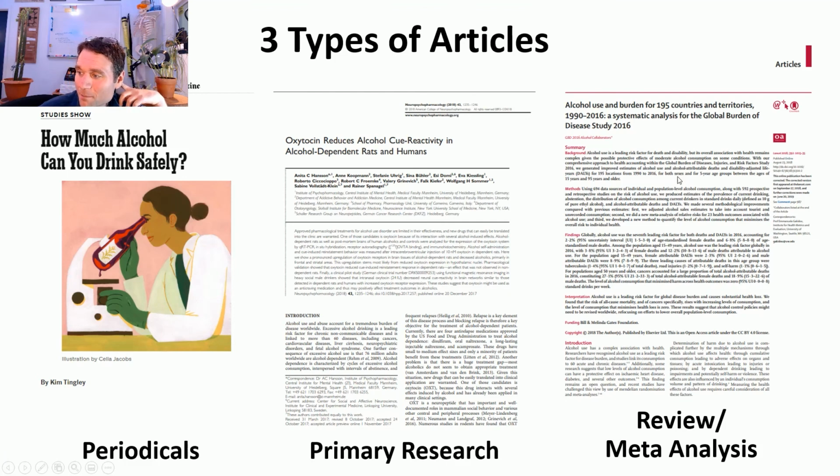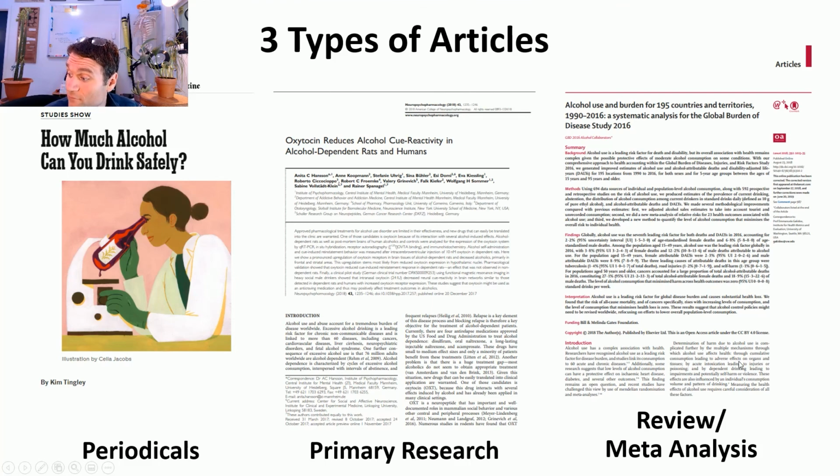For your paper, I want you to have a review article. I want you to find 2 primary research articles on your topic, but I also want you to find a review article, because the review article will help you understand your topic. It will tell you more about your topic in a kind of broader view, and that will help you contextualize what it is that you are reading in your primary research article.